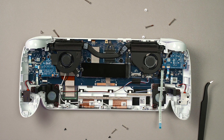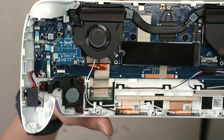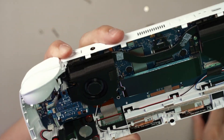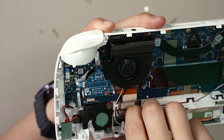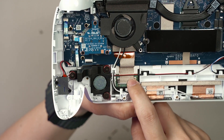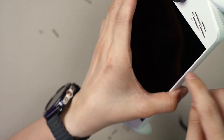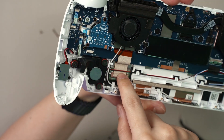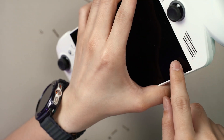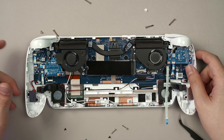Once that's out, you can actually start to access the screen as well. This is the display connector — what you can do is lift this latch upwards and then take out the entire display. What's surprising is that if your screen is busted, you can remove the screen by pushing it down on the connector side, so it will pop out on the other side. You don't even have to remove the motherboard, which is real nice in terms of repairability.